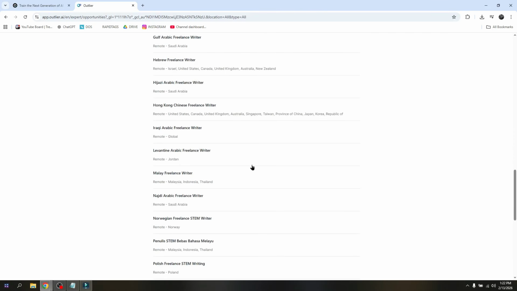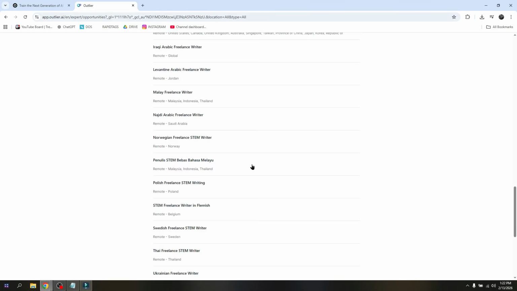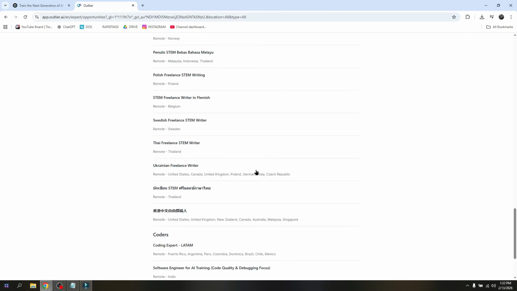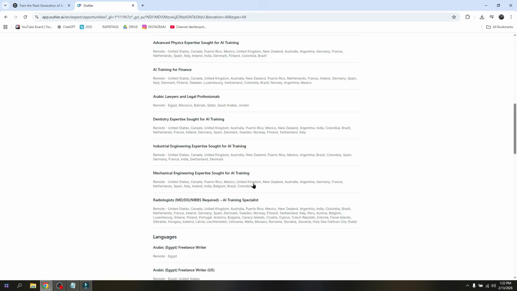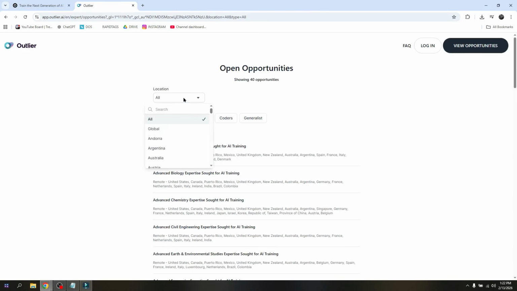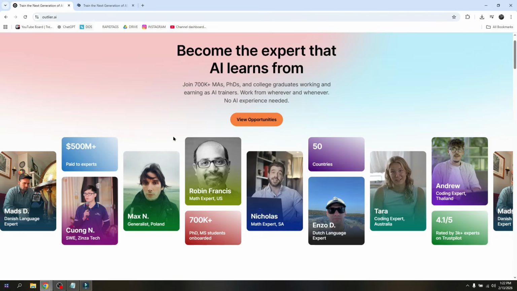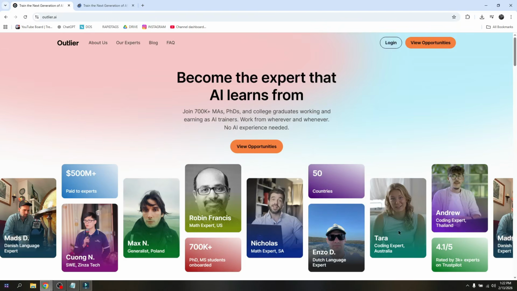And then you also need to prioritize completing onboardings quickly and maintaining high quality, accurate work to remain in good standing. Now, update your profile, and then you can play along with these filters right here and make sure that you do have at least 3 to 4 samples of the expertise that you will be adding into your account. So that's the most convenient way to get more projects in Outlier AI.